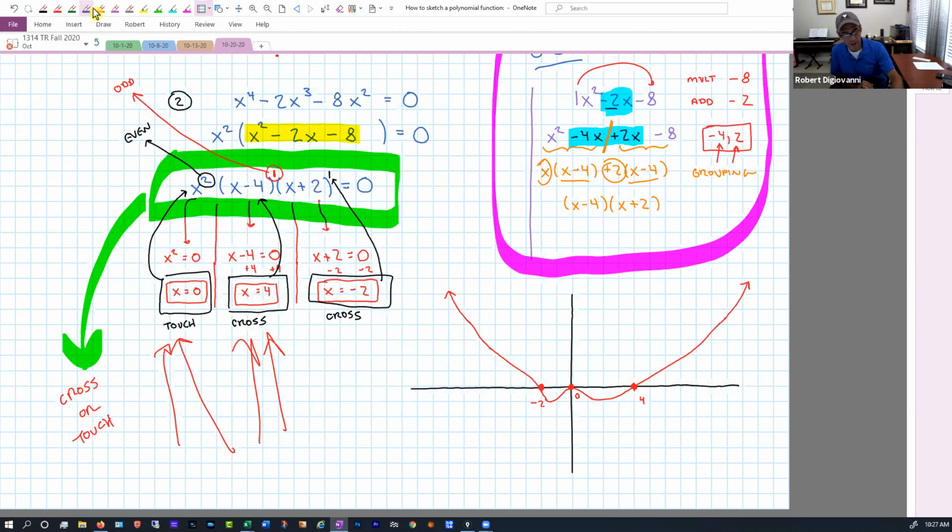Someone else might have done something more like this. Maybe they drew their arrow here and their arrow here, and then they came through, and maybe they went down real far and then came back up and bounced off and then came through and did that. And you would get perfect credit for that. You both get a perfect score on those. All right. There's going to be variation.